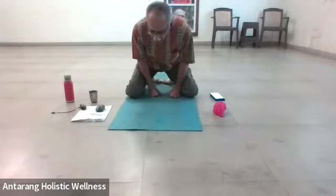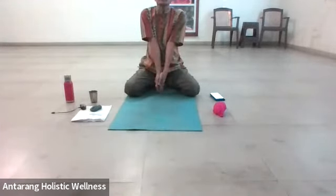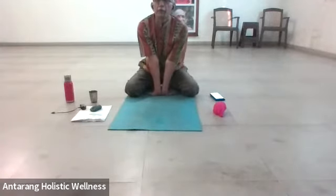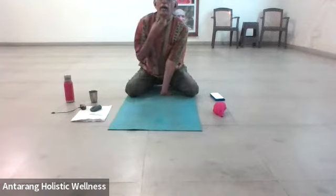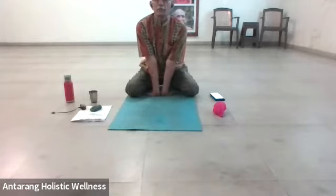So keeping the toes together, spread the knees away. Those who are sitting straight can keep the legs straight, keep the fingers in the same position. You're giving a nice stretch to your spine at the back. When you're tilting your chin up, you're giving a nice massage to the parathyroid and the thyroid glands. And by activating the inner larynx and the pharynx, this practice is very good for your voice box, for general communication. And it prevents laryngitis, the problems of the pharynx. All these are benefited from this practice.